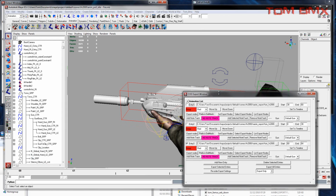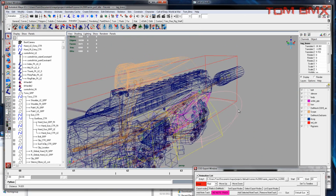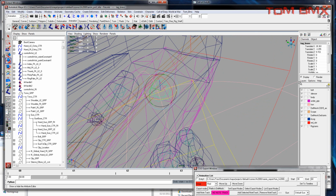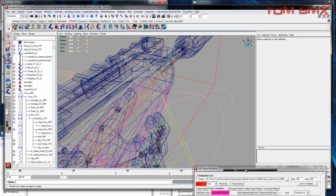So we can fix this quickly by modifying the rotation of the tag for the fire animation for tag brass. So we just select tag brass and change its joint orientation on the z-axis. So the little red line that's facing forward, we're going to make that face to the right. It's -90 actually. So now our red's out, so our effect will be orientated out to the right now when we fire. Simple as that.